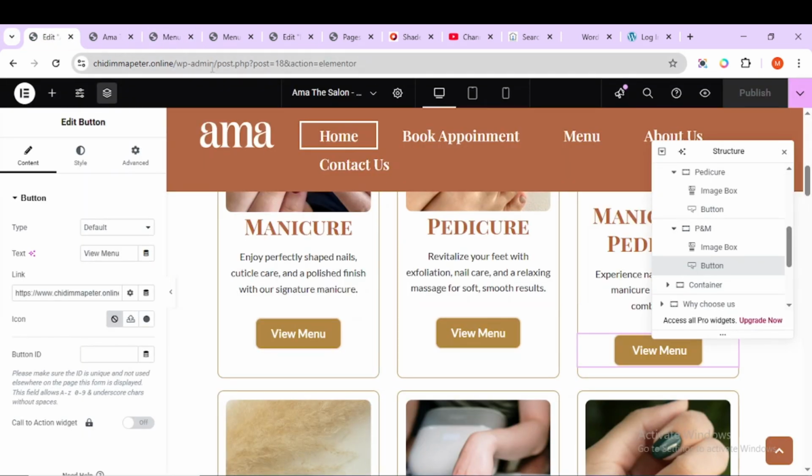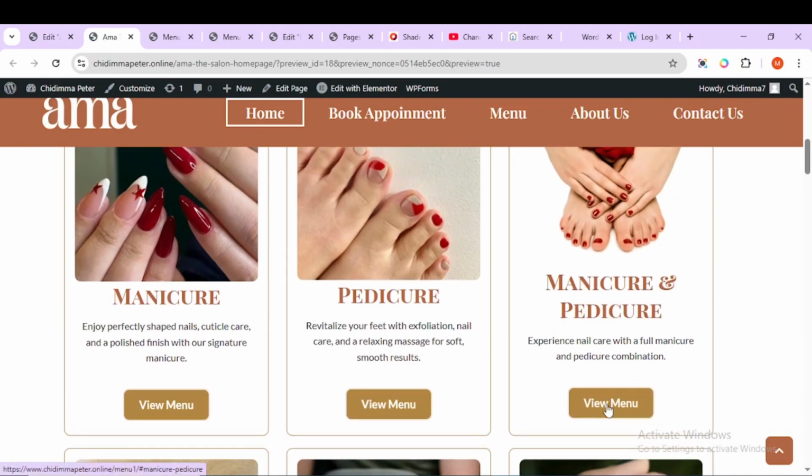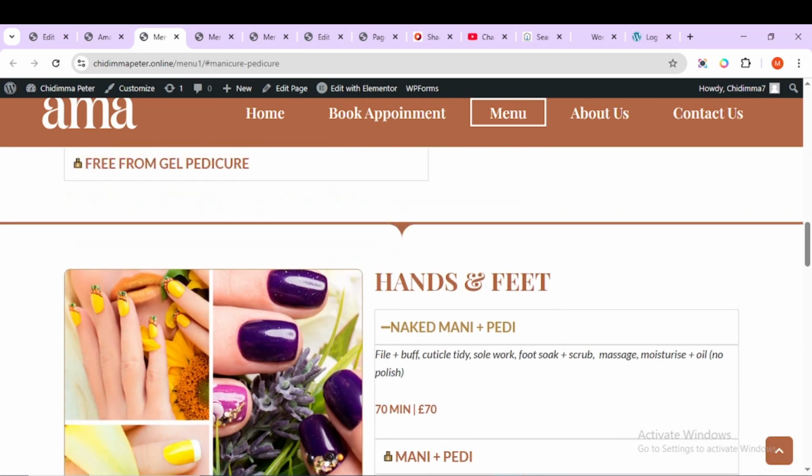If you want that setting, you go to this wheel symbol. You see I tick the open in a new window box. So if you want that, you can also do that. If you don't want that, you just untick this box. So whenever I untick the box, when I click on the button, I still stay on the same tab. But I like it when it's in a new window, so I just tick the box. So let's try this. You can see, voila, it's working.